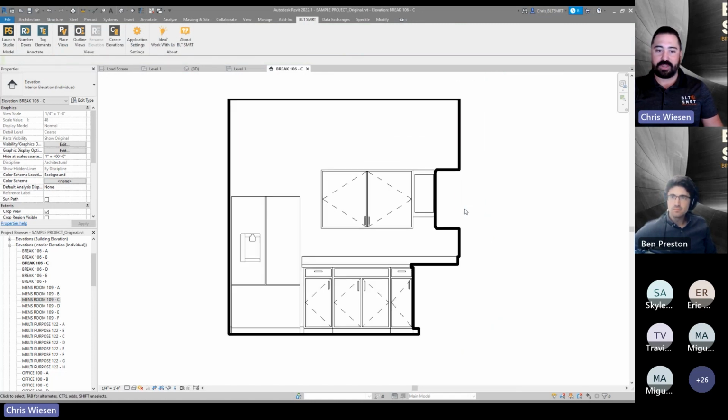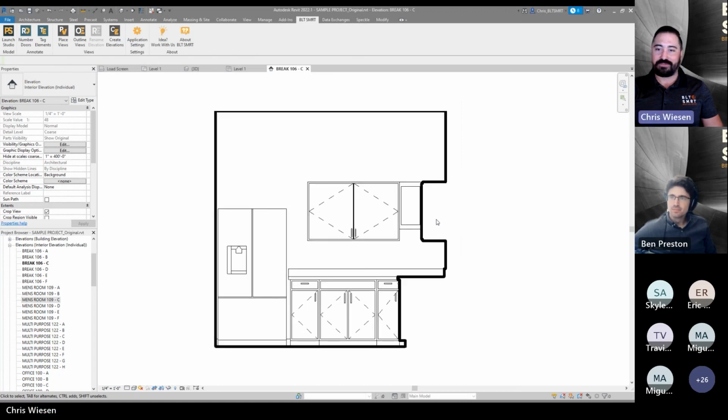There's a lot of time savings and a lot of relief in not having to go through and do this if you have, let's say, 200 or 300 or even 1,000 different rooms that you're having to create these outlines for. With this tool, it can streamline that to the point where it's just not even a concern anymore.